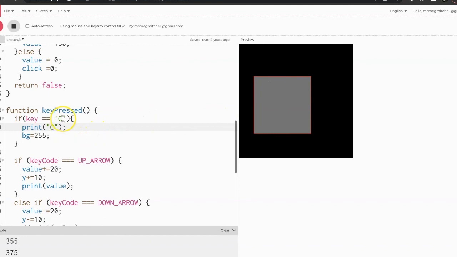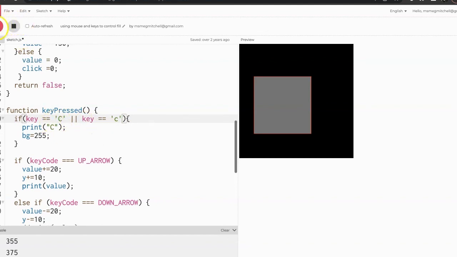Well, nothing happened because these keys are case sensitive. And so it's a very common practice in any coding related to interaction that when you're using keys, you test for both states of the key. So in this case, I'm testing for capital C and I'm also testing for lowercase c. And why do you do that? Mostly because you have no idea as a coder whether people have their caps lock on. And for that matter, most of your audience probably has no idea if they have their caps lock on or not. So in this case, it's going to test for both.